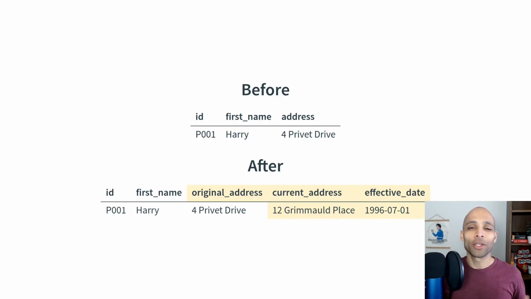Second, the column count can explode. Here we're tracking changes to address, so we have 2 columns to do that. But what about other columns? Should we also add original and current versions of the last name column, the phone number, the marital status? Quickly, the number of columns can become too wide. For this reason, Type 3 SCDs are useful only to track one prior value for a couple of columns. It should not be used for full historical tracking.